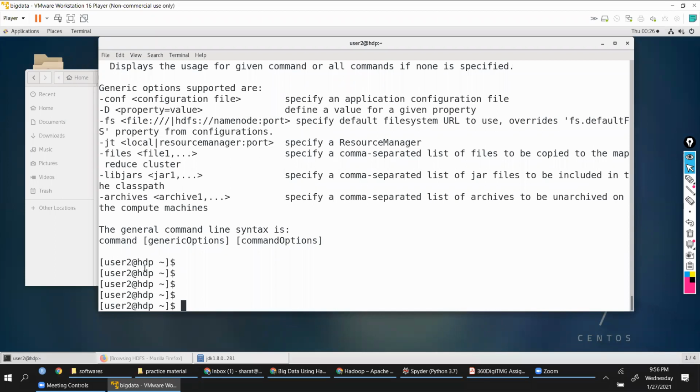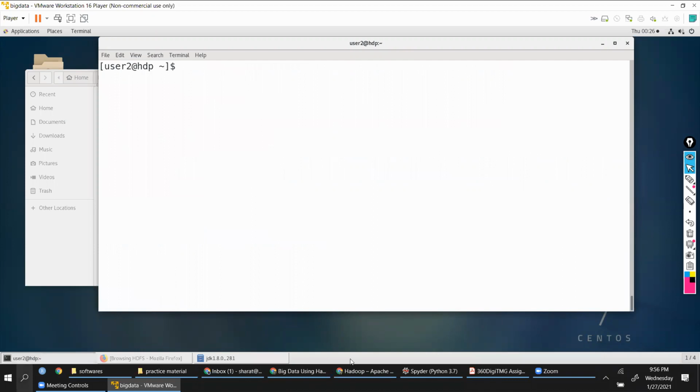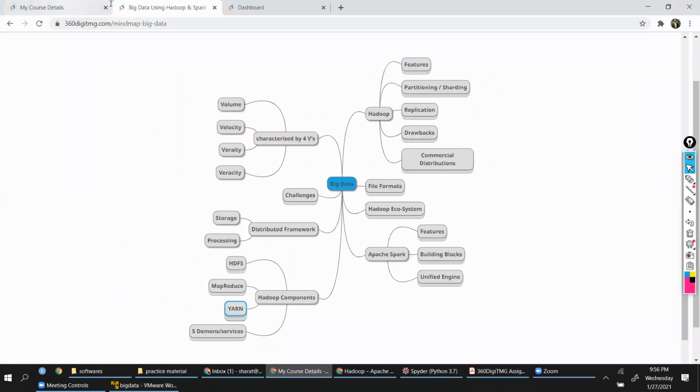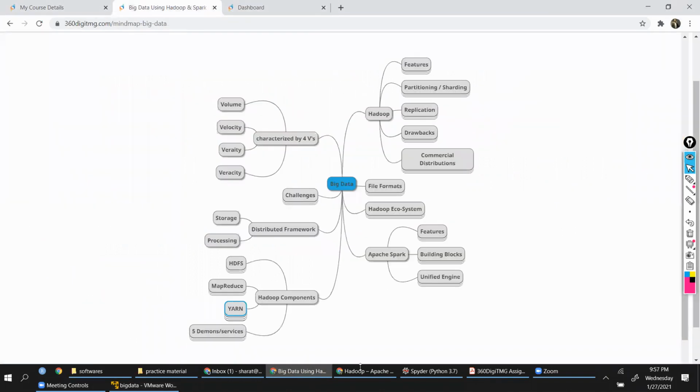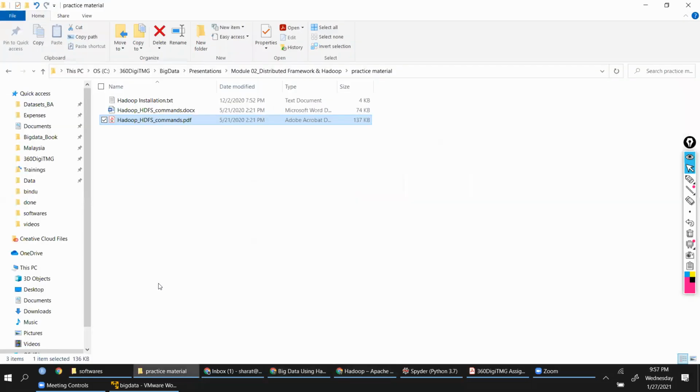So this is about HDFS, guys. And now, when we talk about HDFS, we know that data is sitting here, right? Now, when we talk about processing of your data, where is this?